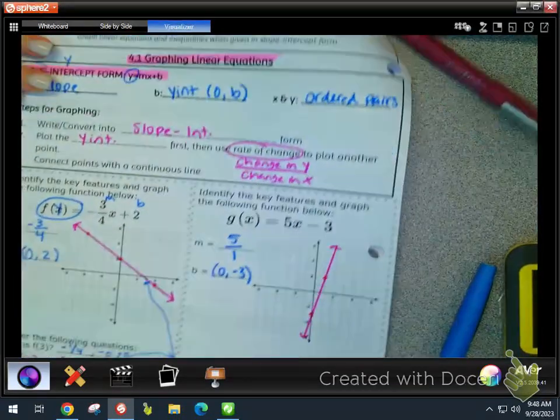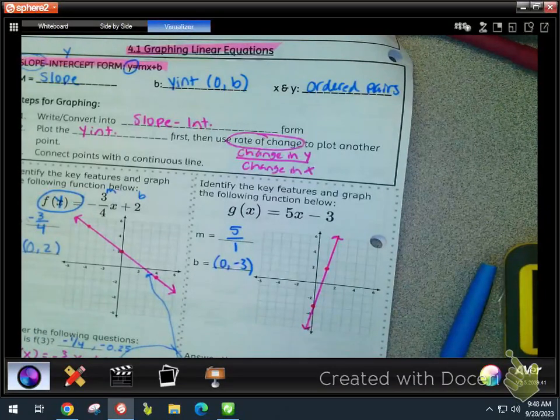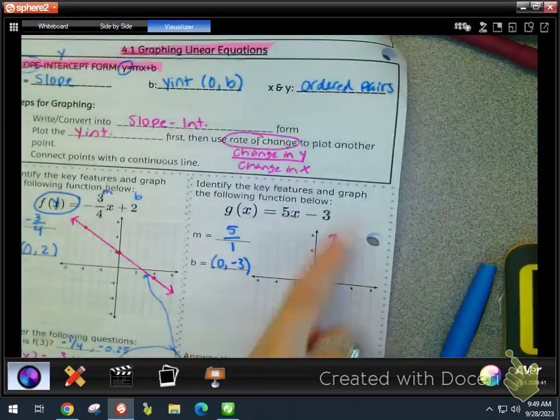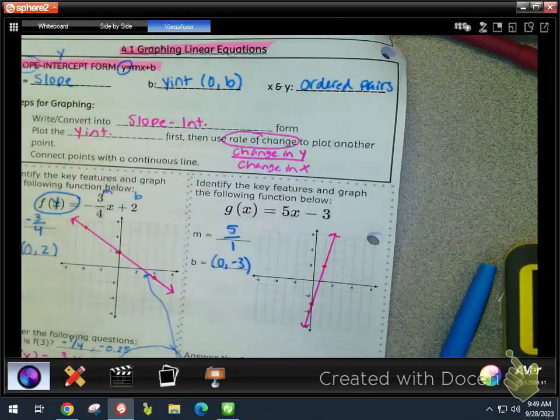Check our graph. Okay? I've got my slope. We talked about writing that slope as a fraction. This is like the one case where I would prefer a fraction over a whole number. Probably the only time in your whole life that you'll prefer fractions to whole numbers. But again, it's helpful because you have to get the change in y and the change in x, even if that change in x is just 1. And then our starting point, our b value, was 0, -3, because that's a minus sign right there. So don't miss that. If you start at the wrong place, it's all going to be wrong.